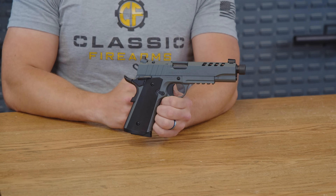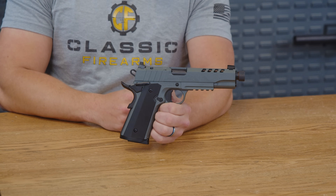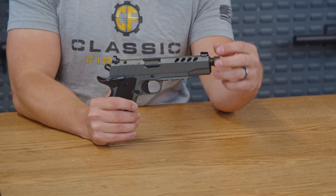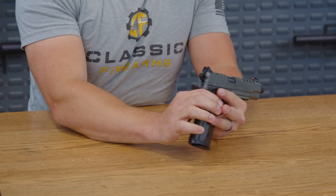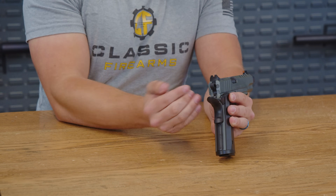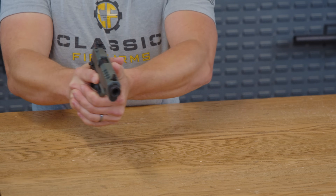Starting at the tip — it does weigh 2 pounds 6 ounces, so this thing does have a bit of heft to it. On the front you have a thread protector, and it is a 5/8x24 thread. Just behind that threaded barrel, we do have our front orange tritium sight. It is a night sight, so you can use it at night. However, the rear portion is blacked out and angled up, so finding those targets downrange is very easy.